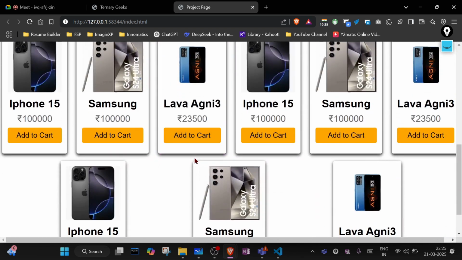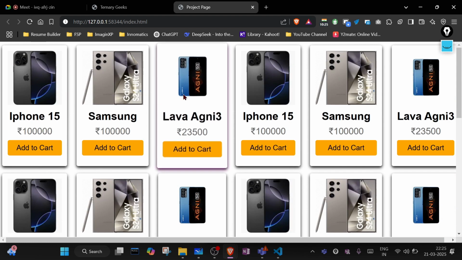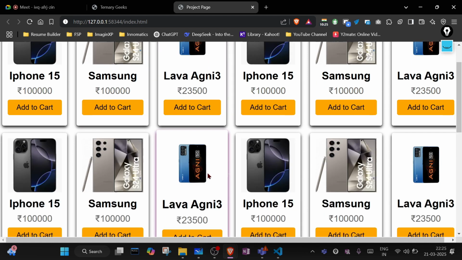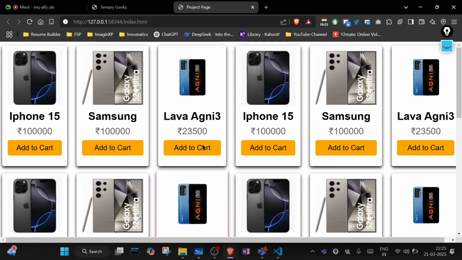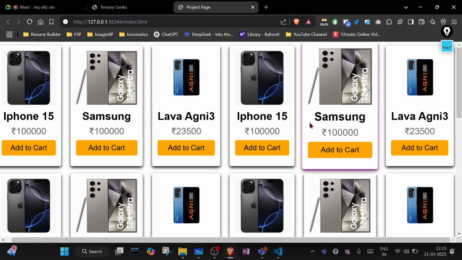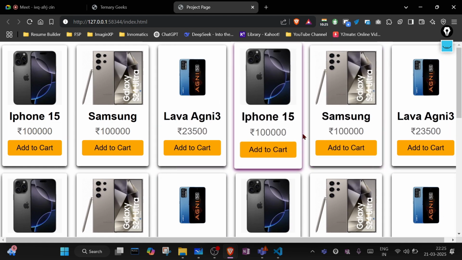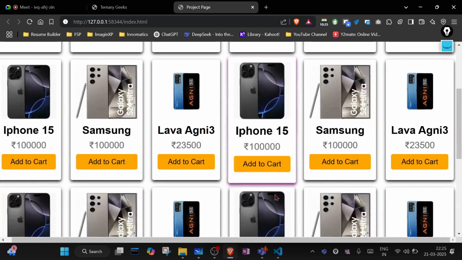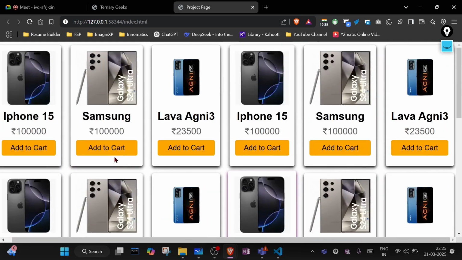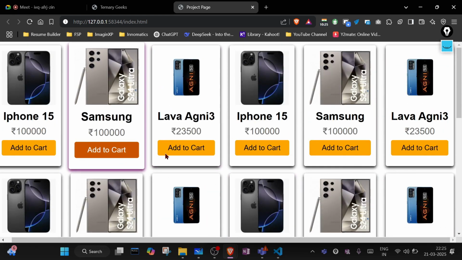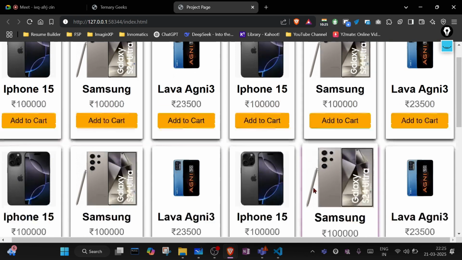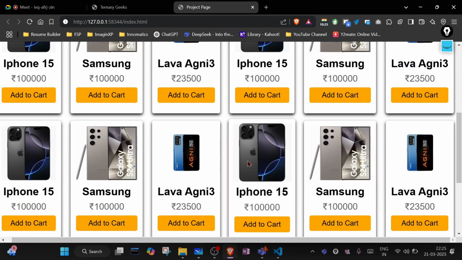So that's all for today, guys. Tomorrow we will learn one more display property, which is grid. We will learn grid layout. Such types of layouts we basically handle with grid. We don't handle them with flex, but I just told you how we can do it with flex. We can do it with grid as well. Grid is a better way to create such layouts.